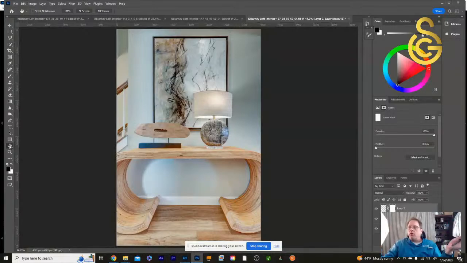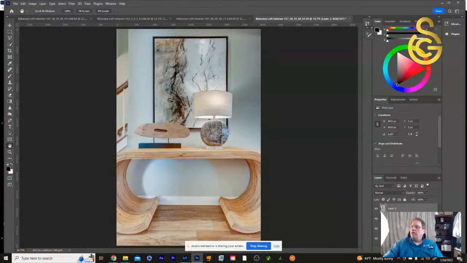There's some other things that we could work on in this picture, like there's a color cast all over the place. There's blues and greens in here. If we wanted to do that, I'm going to hit Shift, Control, Alt, E. That's going to give us a whole new layer here that is a stamped layer of everything below it. So you'll see if I turn these layers off below, it doesn't make any difference to this layer because it's sort of like flattening it, but without losing everything that was underneath of it.